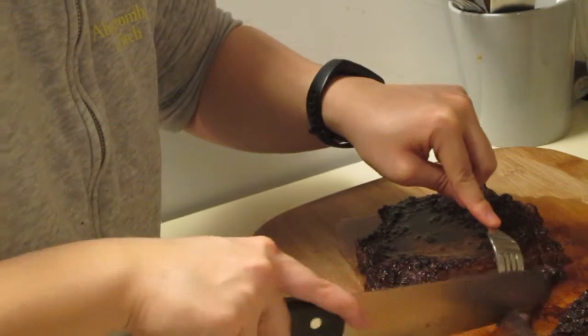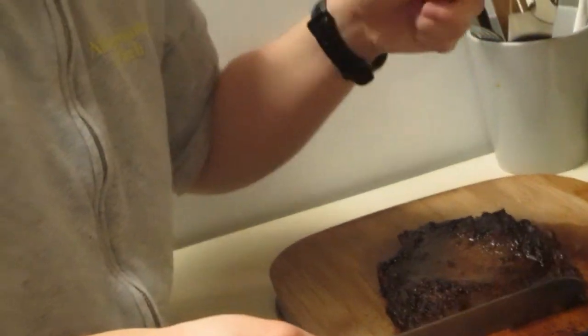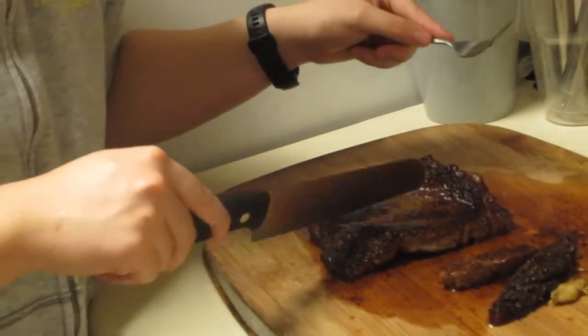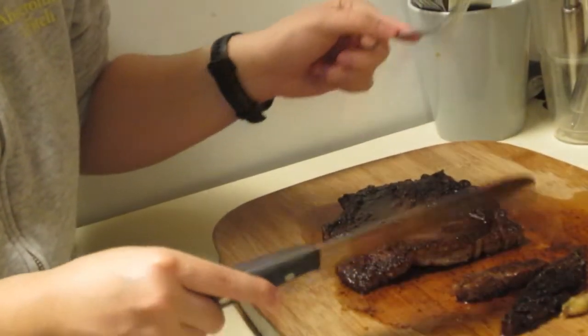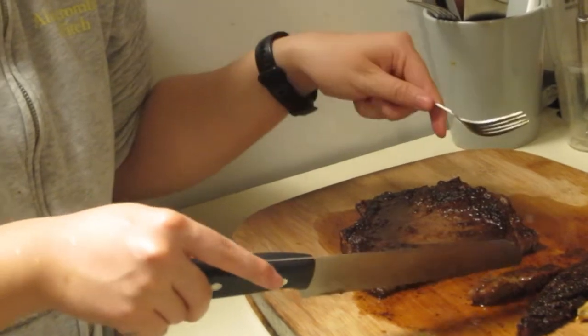But you know what? I'm going to try a piece because it still smells really good. So here I go. You know, even though this is a well-done steak, the flavor is really good. I think it's actually not that bad. Like, it's not too chewy or anything. I think it's just the right amount.